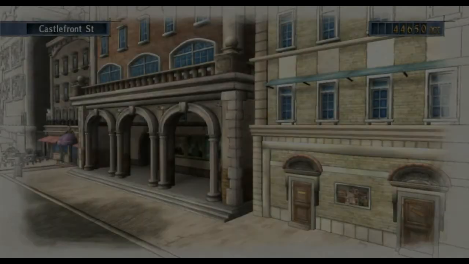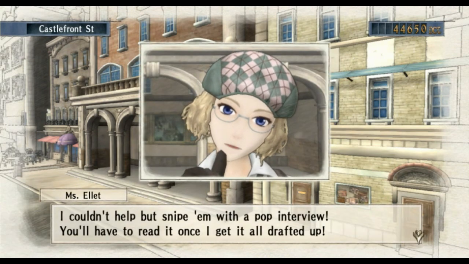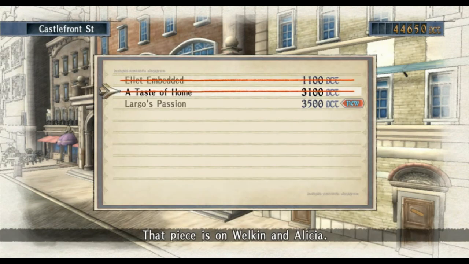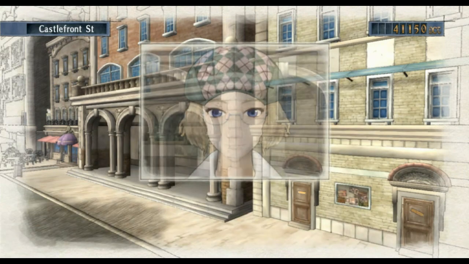Castle Front, we'll just make sure there's nothing here that's going to distract me from doing mission 7. Oh, I couldn't help but snipe him with a pop-in. So we have a couple more there. Any more for the book? Yeah, we do have more for the book. Largo's Passion. So this might be another bonus video type thing, but still, we'll go and do some upgrades.